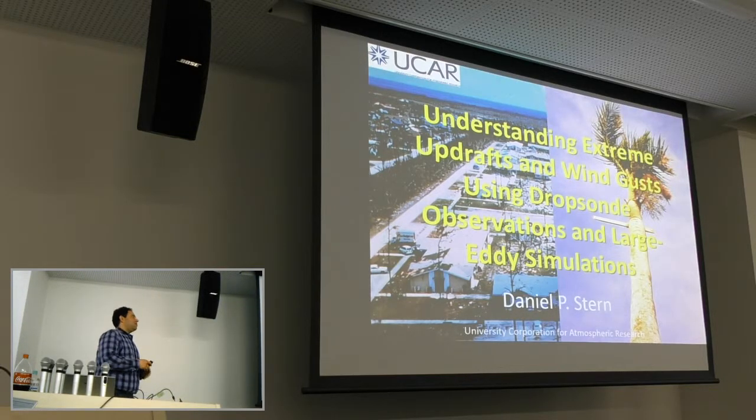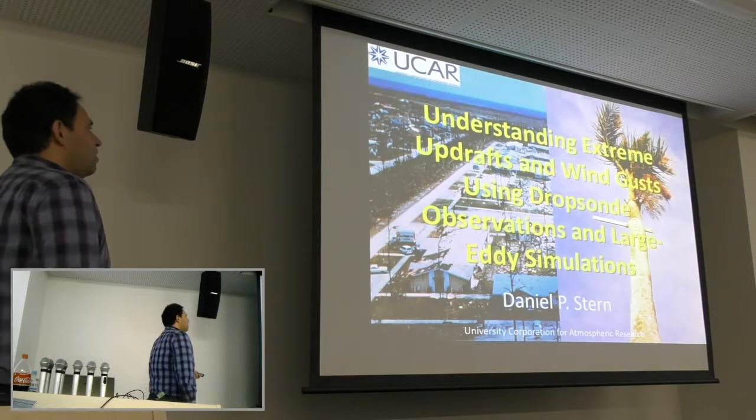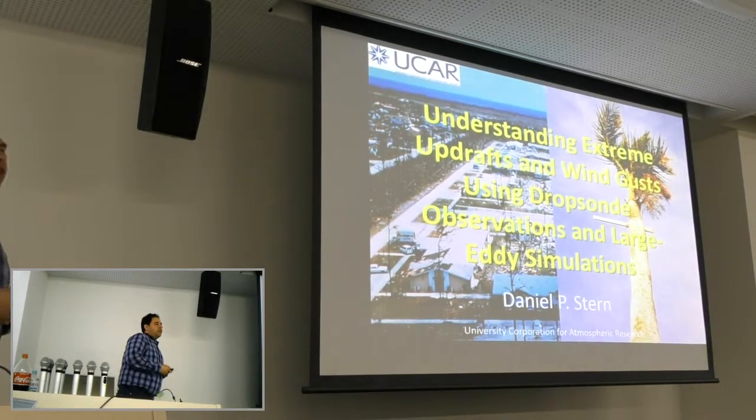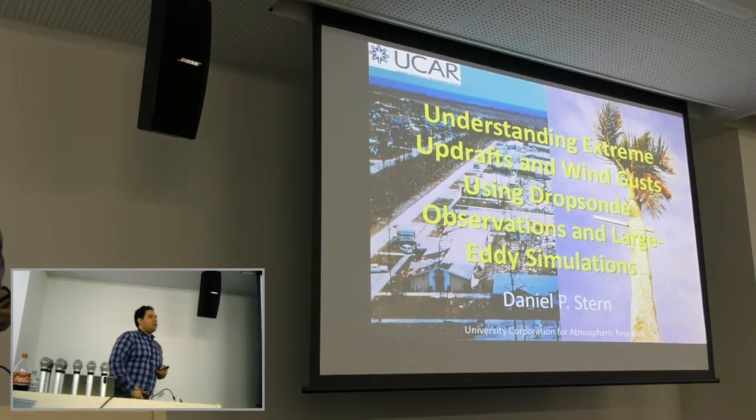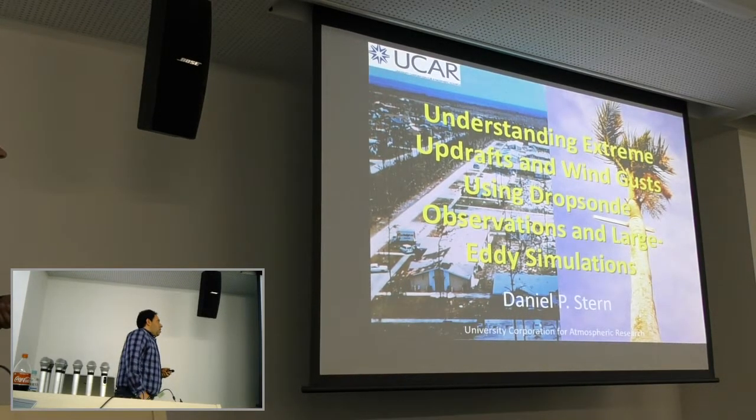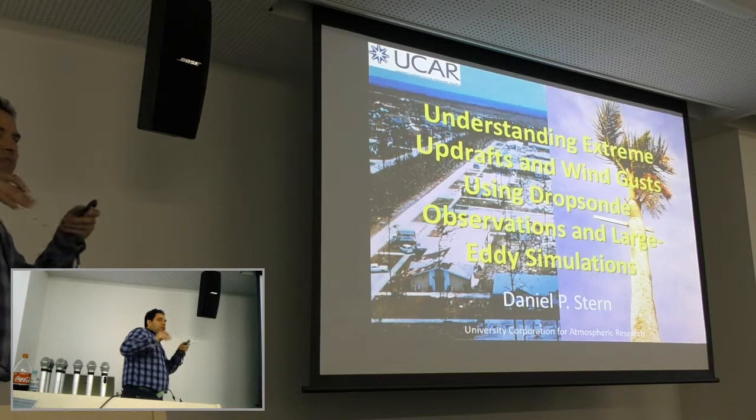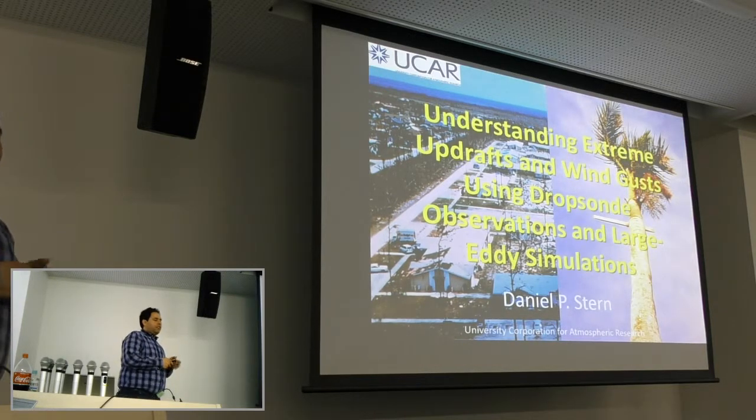So this lecture is about observations of extreme low-level updrafts that tend to occur in the eyewall region of tropical cyclones, which I studied using a dropsonde data set. And then further insight that we can gain from using large eddy simulations. Some of this topic overlaps with the presentation I gave 2 days ago, so some of you may have seen some of the slides before, but this lecture has more focus on the updrafts, in addition to the extreme wind gusts that I talked about a couple of days ago.